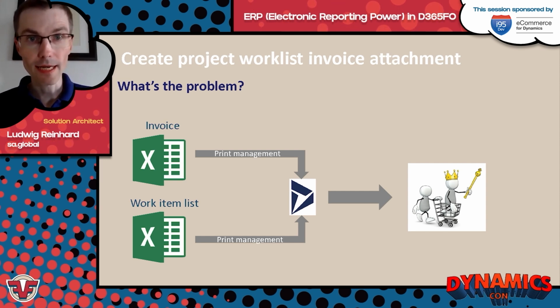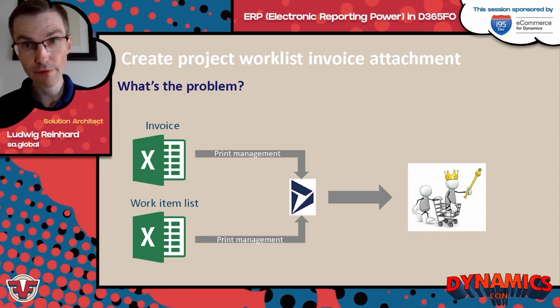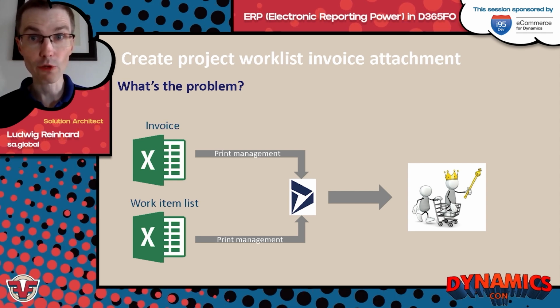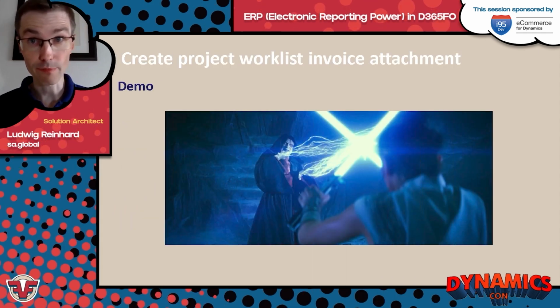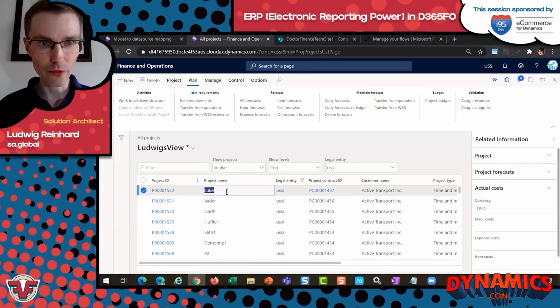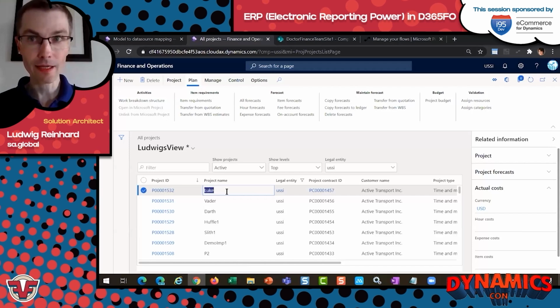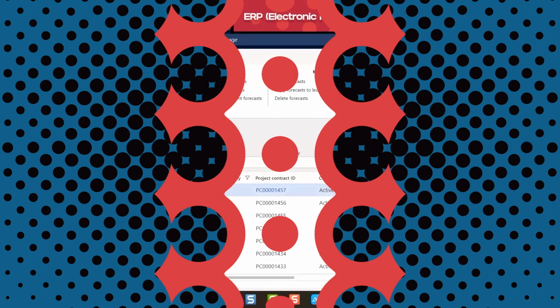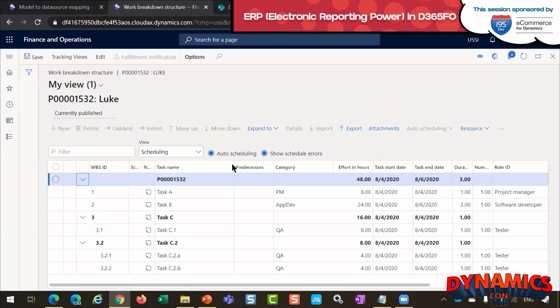Also here, let us go to my system, where I show you how this is going to work before we jump into the details of what you need to configure for this process to work. Okay, so now I will share my screen again. I'm here again in my USSI demo company, where we recently imported the work breakdown structure. What I will show you in the following is based on this project that I call Luke and the work breakdown structure that we have here.